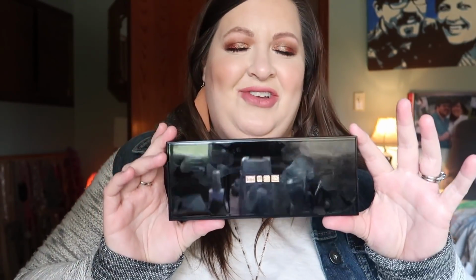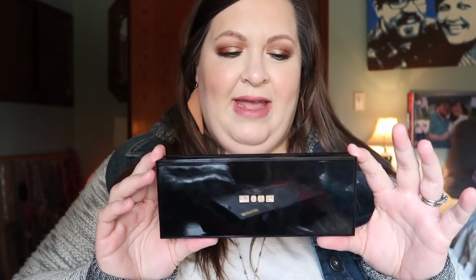I got this palette off of Pat McGrath's website, and because I'd never purchased before, I did get 10% off. And when I got it, this is how it came. Not in the really fun cardboard packaging like this style, only, obviously, the size of the actual palette. Anyway, it is what it is, and this is the actual palette. It is, just like everybody says, super heavy.